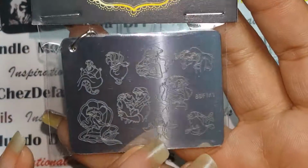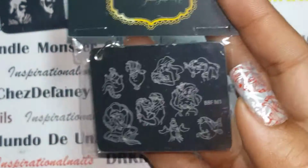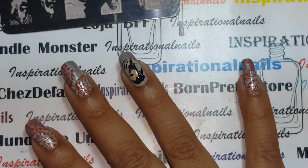and definitely packs a punch. She puts a lot of images on there on such a small plate. So I just wanted to compare that.